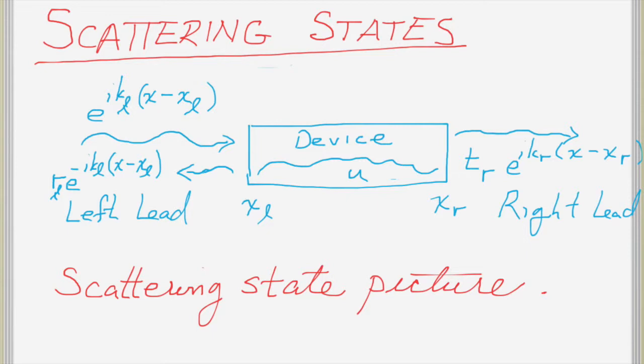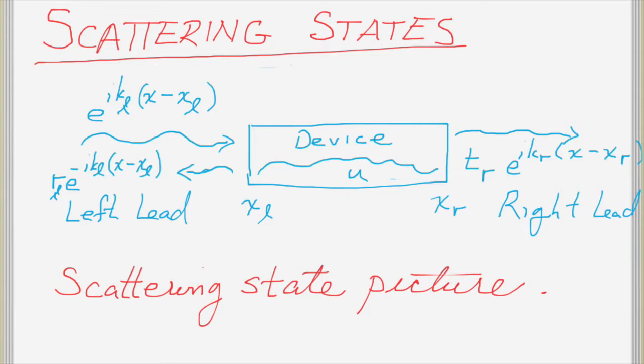This is also called the scattering state picture, in which I've just made one slide. This is the crucial picture to keep in mind, because even when we do coherent Green's functions for the first many chapters of the course, this is the problem we're solving. This is all we're going to be doing, but we're going to be doing it with Green's functions.